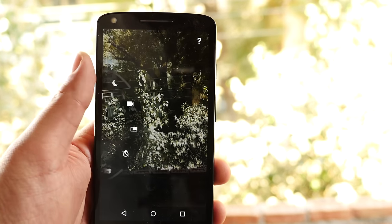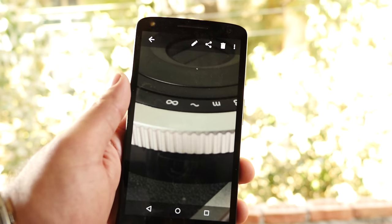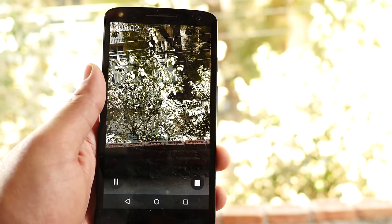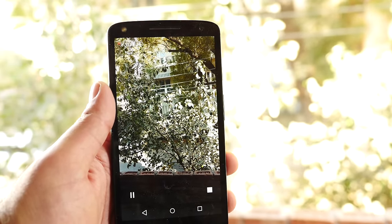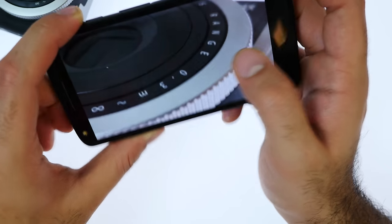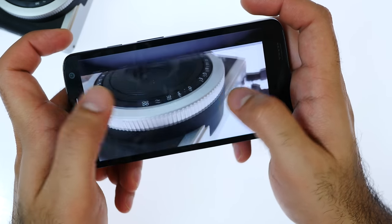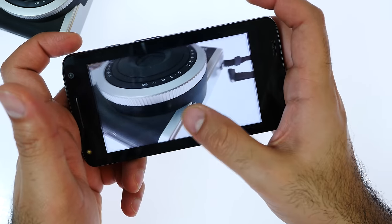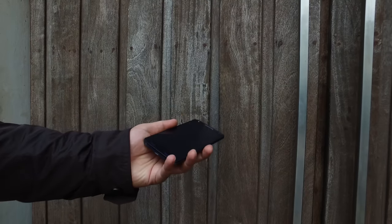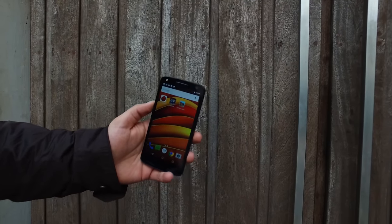The camera is a 21-megapixel unit with an F2 lens, giving decent low-light capability, and phase detection autofocus means really quick focus. The camera UI is completely stock with no customizations, so I'd recommend downloading a third-party camera app. For basic photos and video, the main app will suffice. You also get HDR, 4K video recording, and slow-mo at 720p. The camera produces really good detail and color — contrast is fantastic and you get sharpness even in low-light conditions.